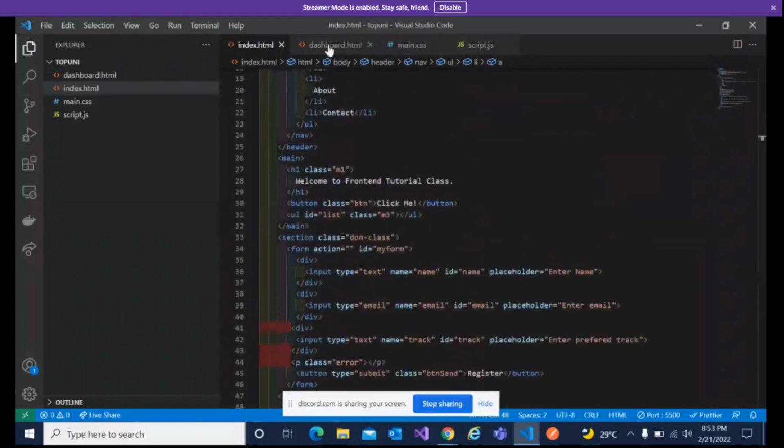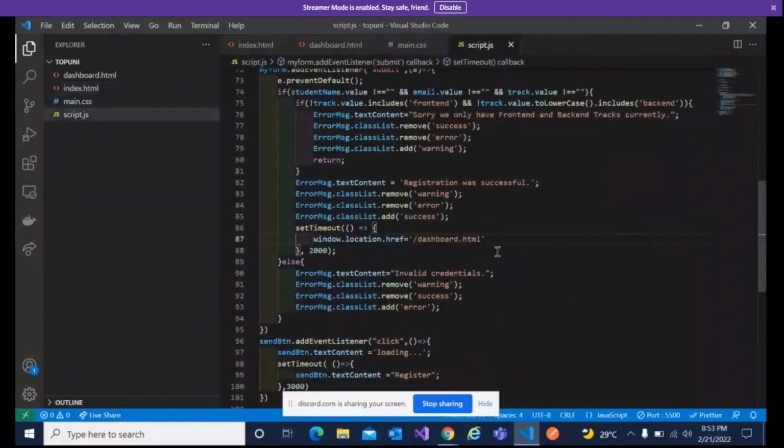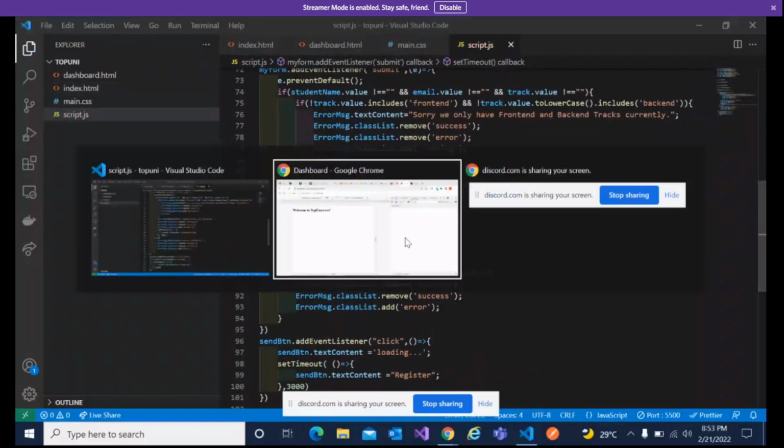I think I'm using the wrong listing here, window location.